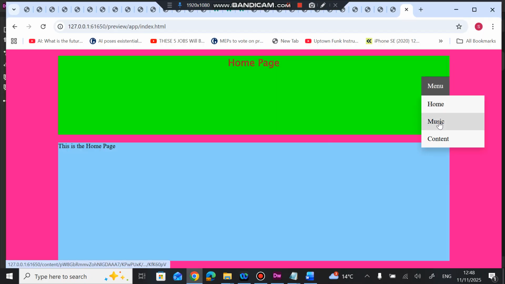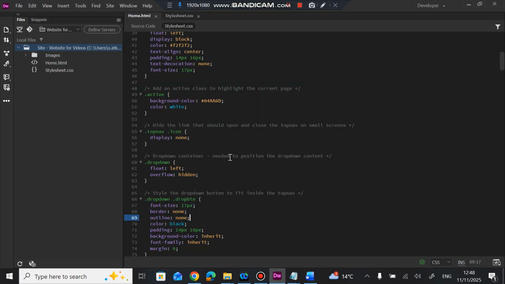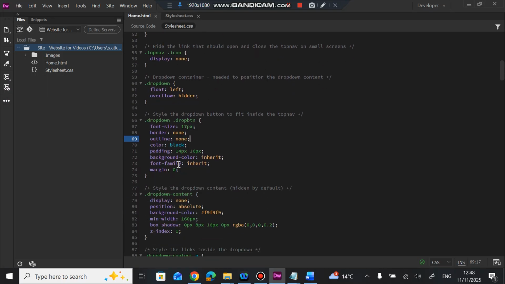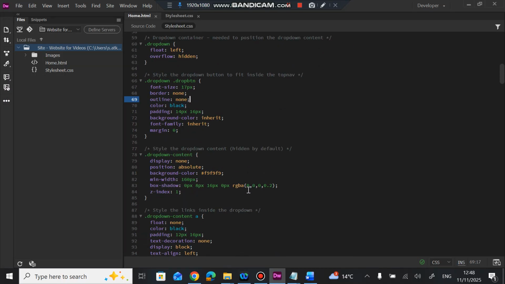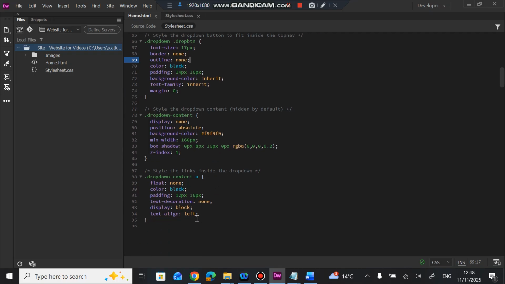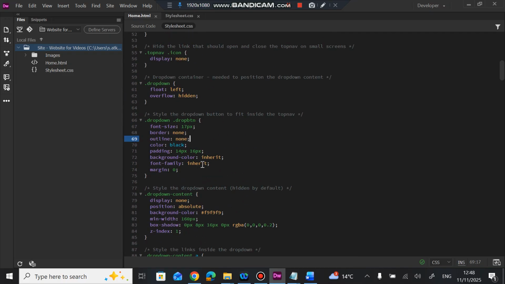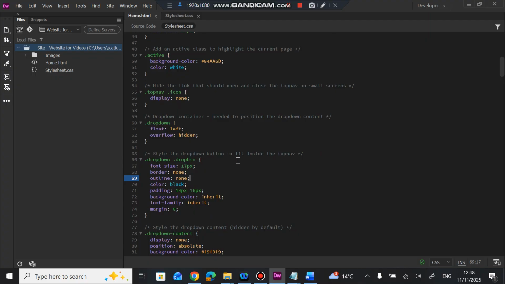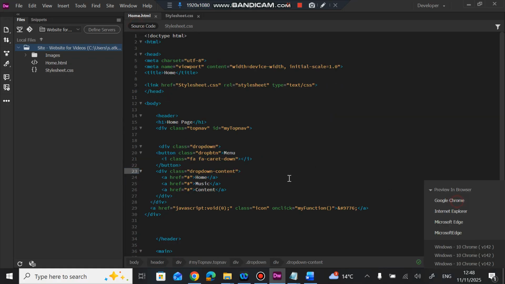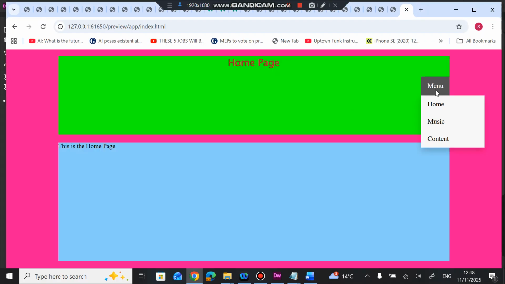We can't see that at the moment, but hopefully when you're working through this stuff, you'll be able to understand some of it. You'll be able to understand what these things mean, and this is just by your trial and error. So see if you can get that working, and you've got at least a drop down option with your menu to the right hand side there.